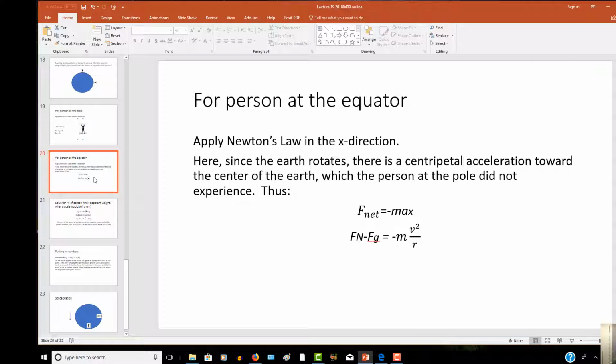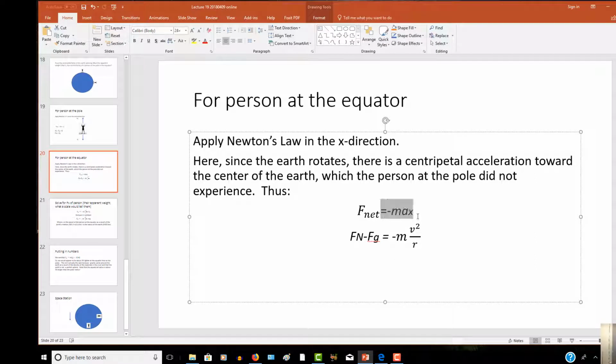If we apply Newton's second law in this case, unlike the case at the pole, at the equator we have a downward acceleration because there's a centripetal force that the person at the equator is going to experience, because they are moving in a big circle at a speed v that we calculated a few videos ago to be about 465 meters per second. And the r, of course, is the radius of the Earth. So we'll have to calculate what the centripetal acceleration will be if we take 465 meters per second squared and divide it by the Earth's radius, which is approximately 6,400,000 meters.